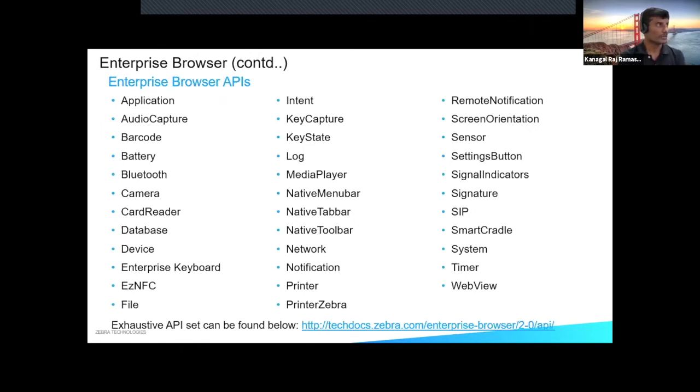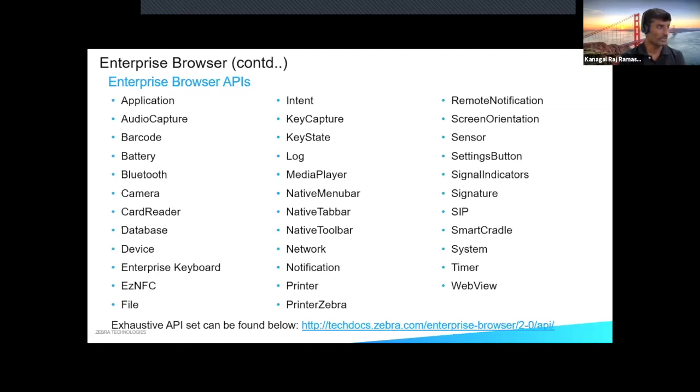This section talks about the list of APIs available in the enterprise browser. It provides the APIs for the application, audio capture, barcode, ability to get the battery information, Bluetooth, camera, card reader, database, the device.